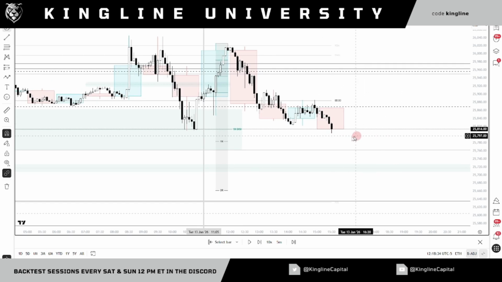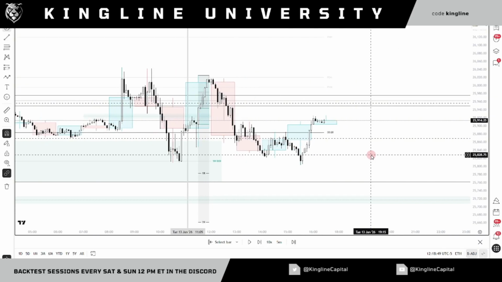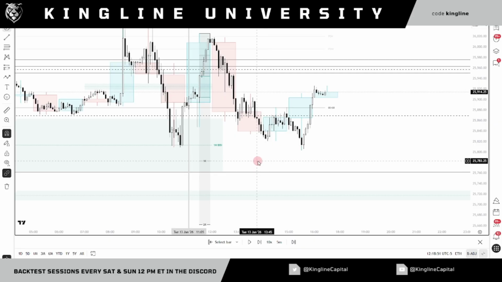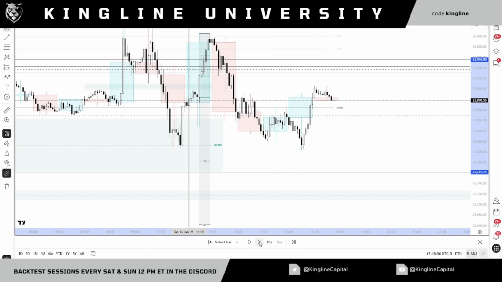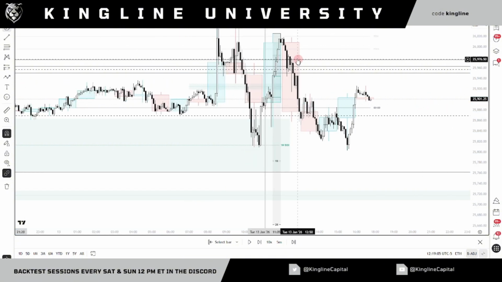Respecting midnight at this moment. No sweep, no sweep. Still failure swings here. Okay, here we go. So we never hit 1R neither, so good reason to not take that trade. All right, there we go, so now we have a sweep in play. Let's see where this goes. Oh, we're at 4 p.m. Never mind, I lied. Okay, so no trade there.